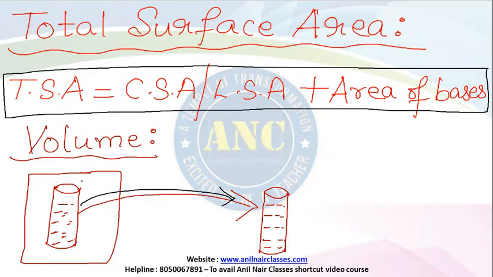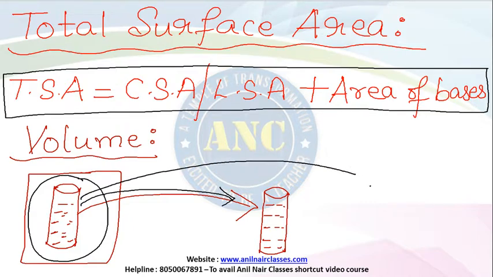Or instead of having the water bottle in this shape, I will just rotate that water bottle. That means I will reverse it, just like this. If I reverse the water bottle, will the volume of the water bottle change? Volume is basically length, breadth and height. No, the volume will not change once again.